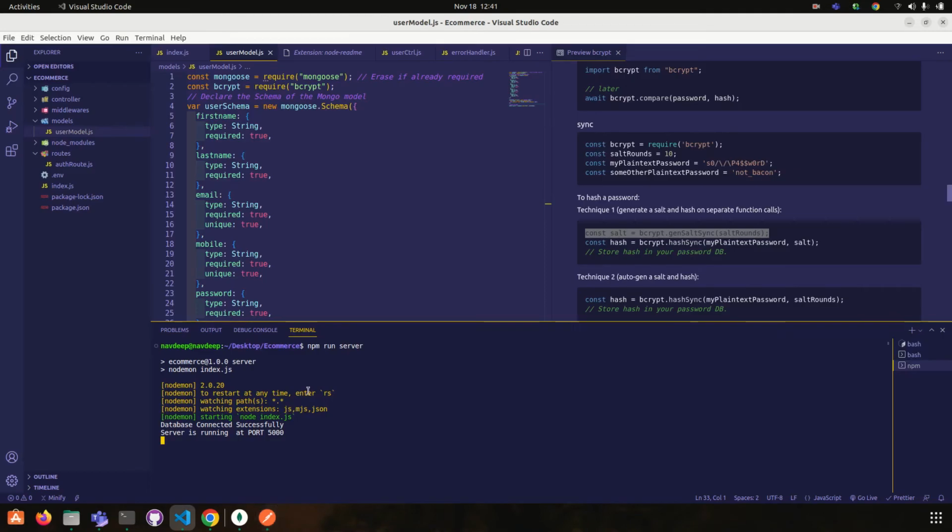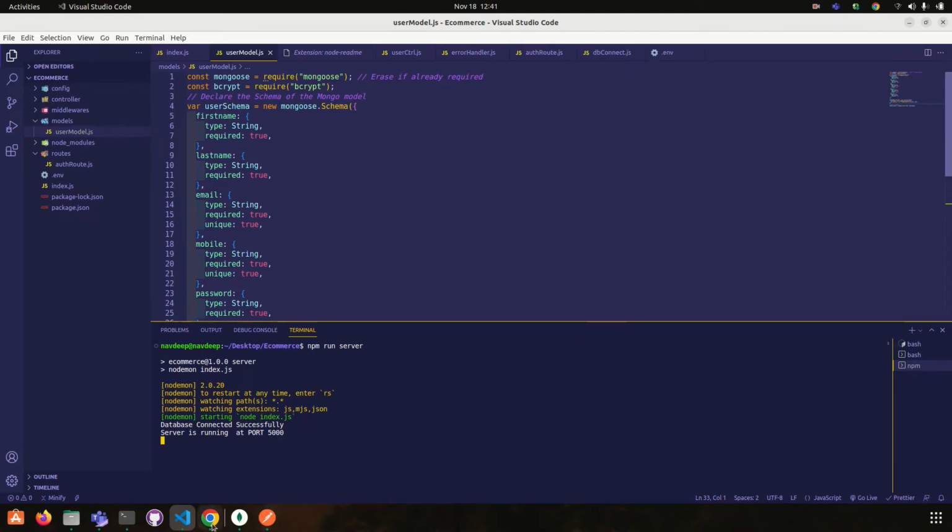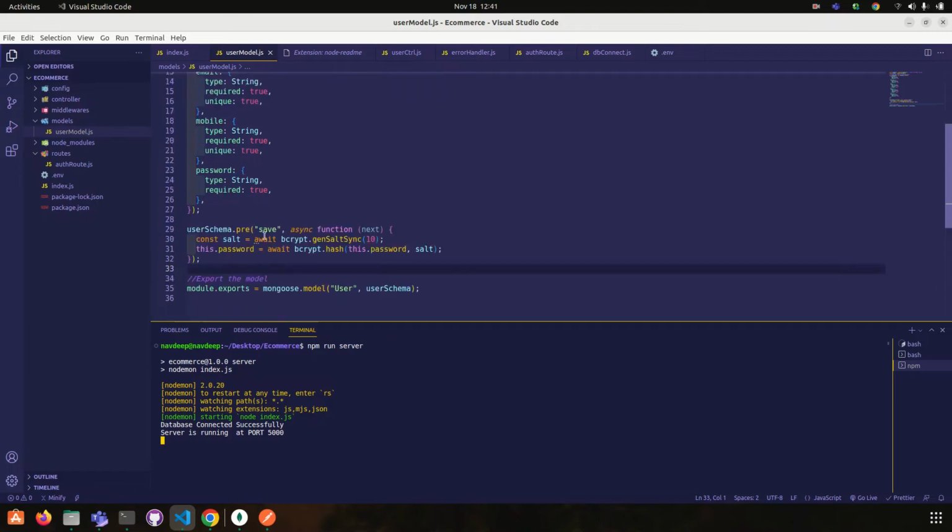Okay, so next thing what we have to do, when we are going to create that login functionality, then you have to match that password.